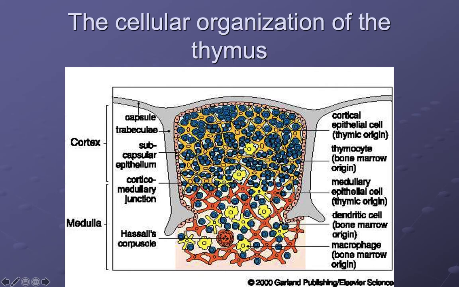There are prominent epithelial cells of stellate appearance, the Hassall's cells. There's also a mix of monocytes, macrophages, dendritic cells, and B lymphocytes. So in the medulla you expect more terminal, specialized cells of the immune system, because at this region of the thymus they're now ready to be shipped out, to seed the primary and secondary lymphoid organs and tissues, and they're ready for circulation in the blood.